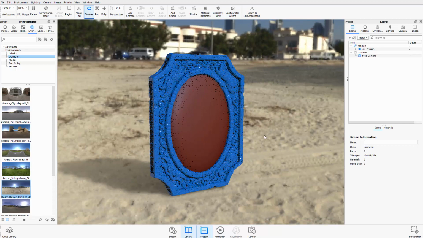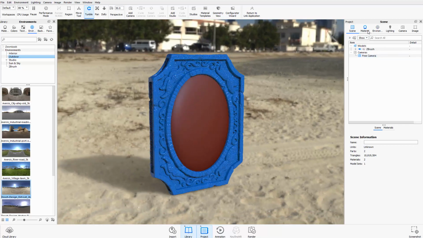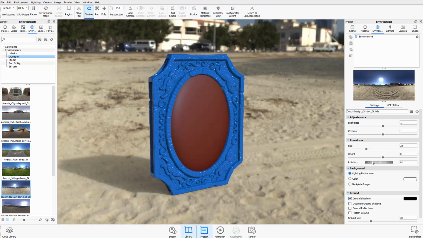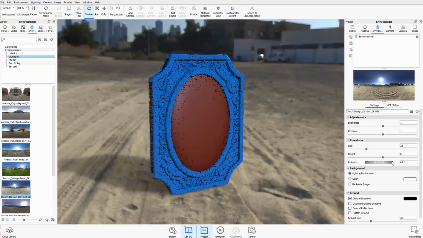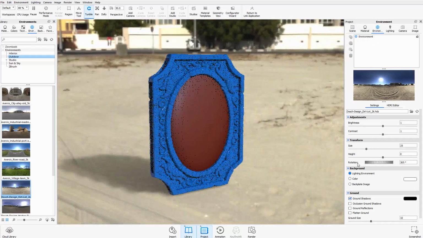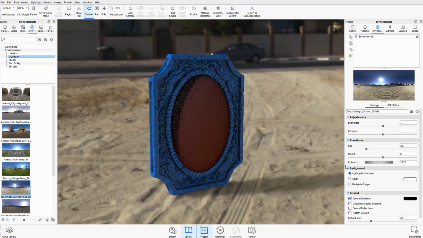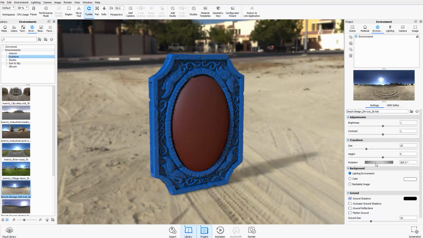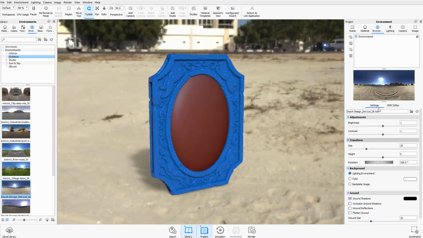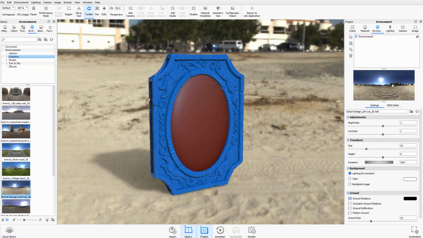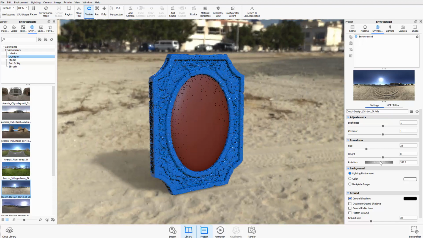Now, one thing that you guys might want to do is I like to come over here underneath environment on the right over here by our scene setup. And you can play with the rotation of the light. It's not rotating anything in the scene, it's just rotating the HDRI map. What I want you to recognize is watch where the shadow moves after I rotate this. You can see that I'm actually rotating the light source, which is the sun. And just think of this image as like a big dome or a cylinder that's in our scene rotating around this amulet as a centerpiece.